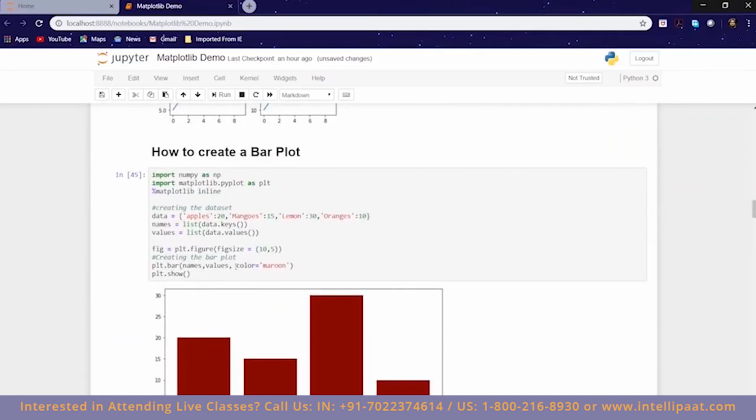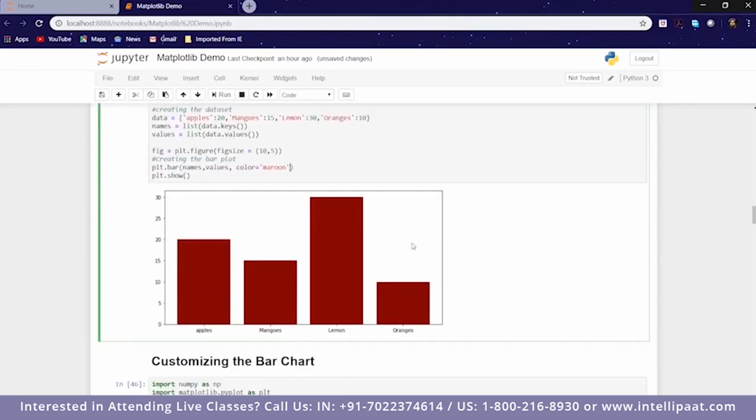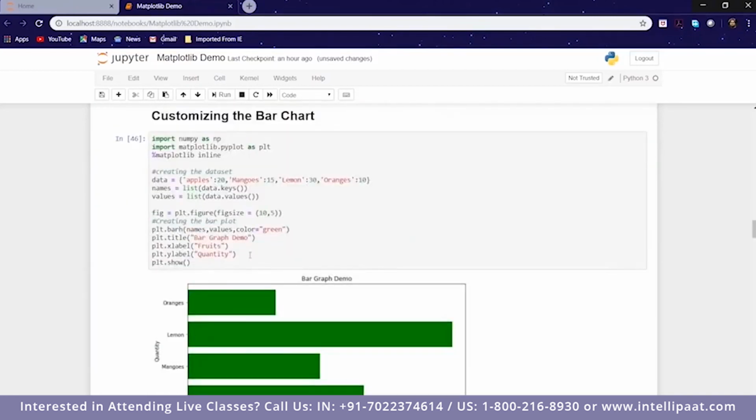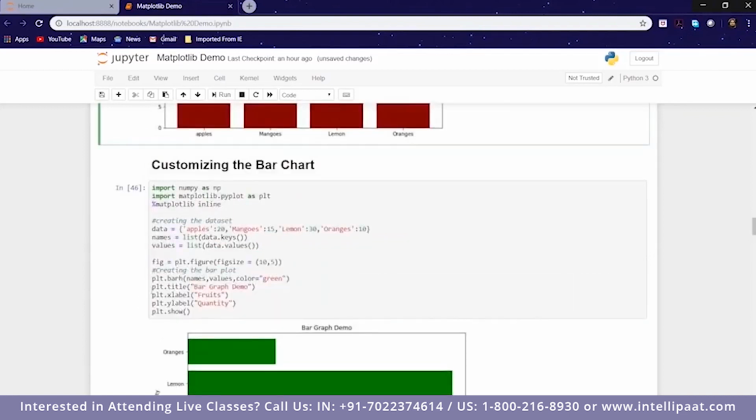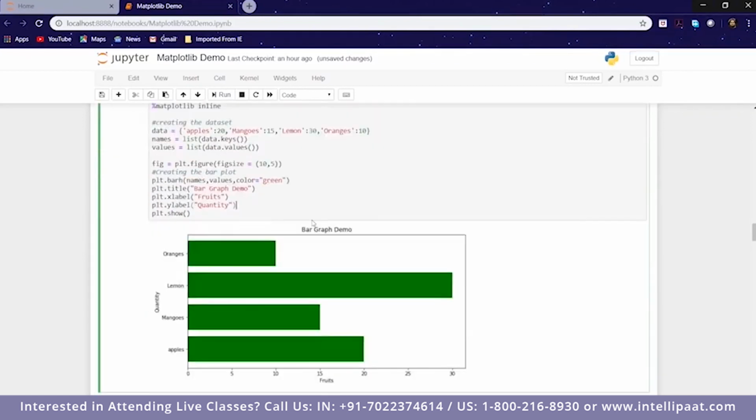So you can pass the color parameter to it, and these bars will be colored accordingly. Similarly for bar and barh, the same things apply. The plt.title, xlabel and ylabel we have already seen when we covered the line plot, so similarly those can be used here. See here, bar graph demo, quantity, fruits.